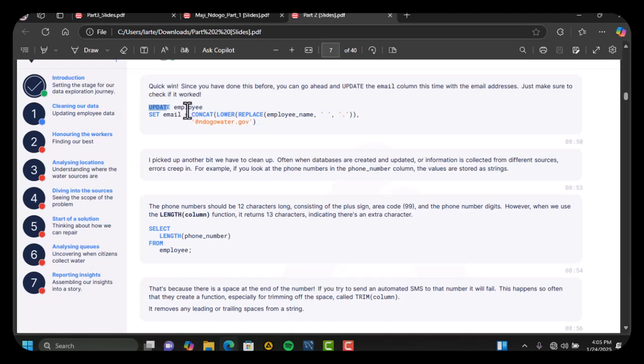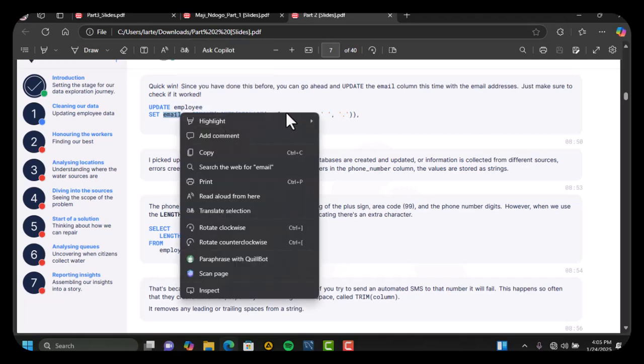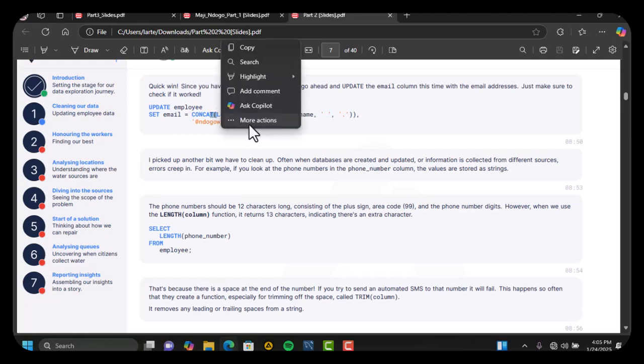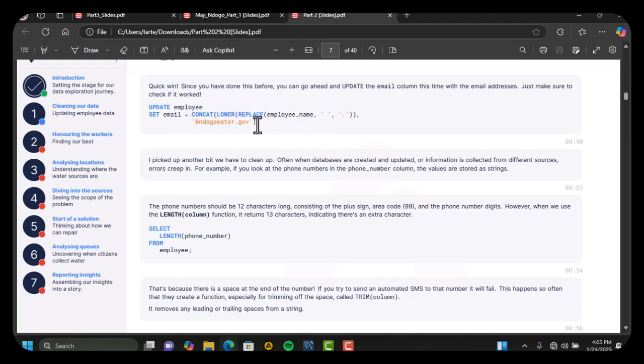So update employee, then we set the email column. Then this is what is going to happen. It will concat. The concat bracket starts from here and ends here at the end like this.